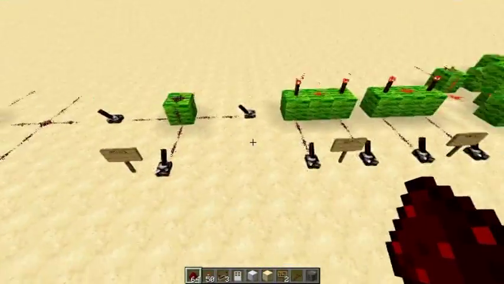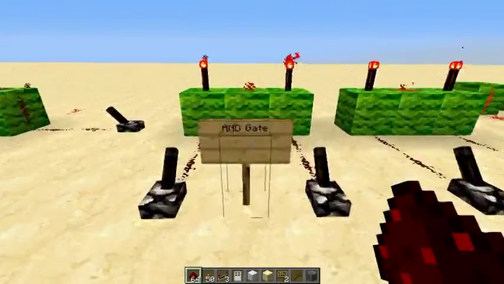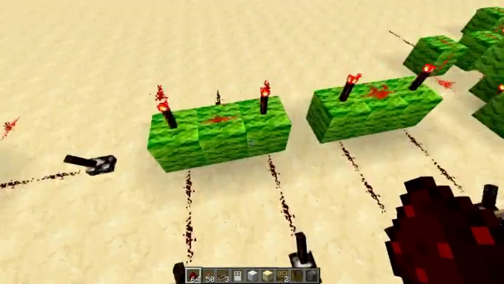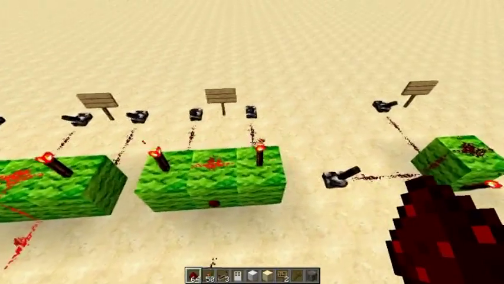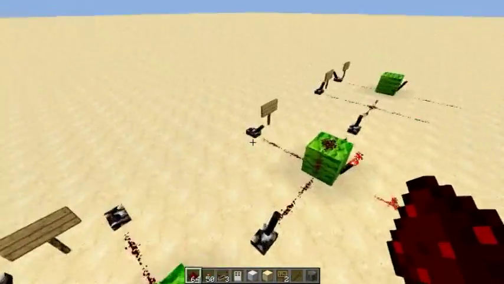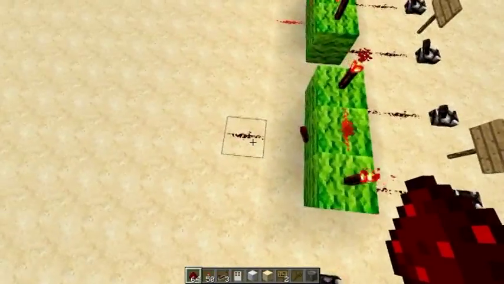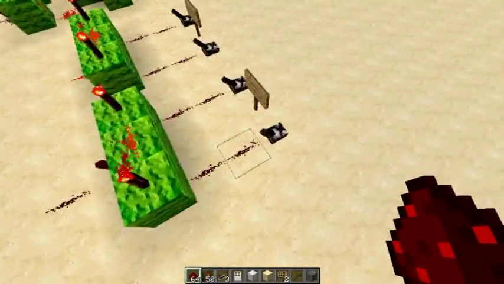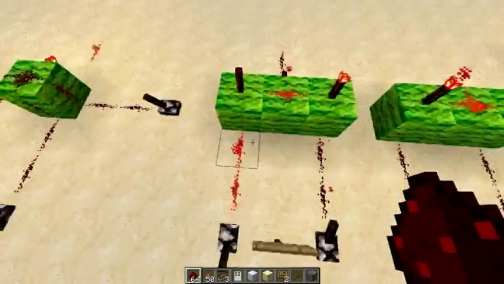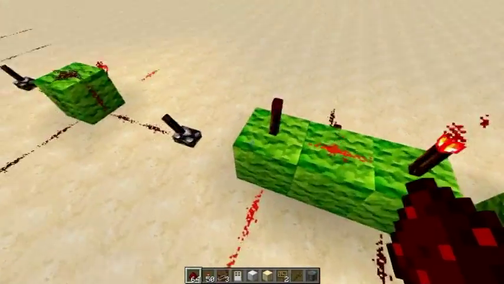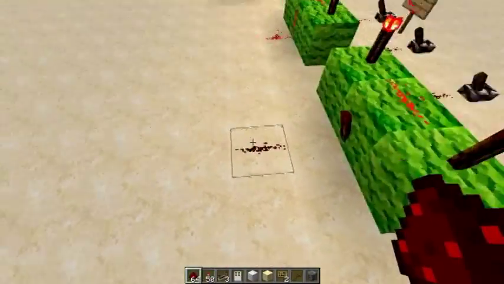until they are all turned off again. So yeah, that one. This one here is a very well-known logic gate, obviously, and it is called the AND gate. Now basically what this does is it recognizes two or more inputs. So you couldn't do this with just one input. Basically what it does is the output remains off until both of the signals are turned on, which means, as you can see, only one of the signals is turned on. The other one is countering that, meaning that the output stays off.